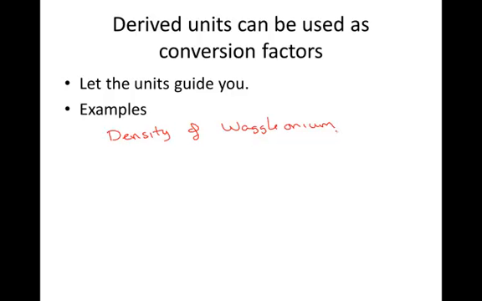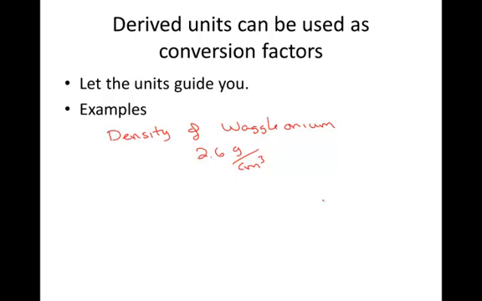It's a very rare element that's only found in this classroom. Okay? And so the density of wagolonium turns out is 2.6 grams per, let's say, cubic centimeter. Do you guys remember what the definition of density was from the previous page? Mass divided by volume. Look at the units there.